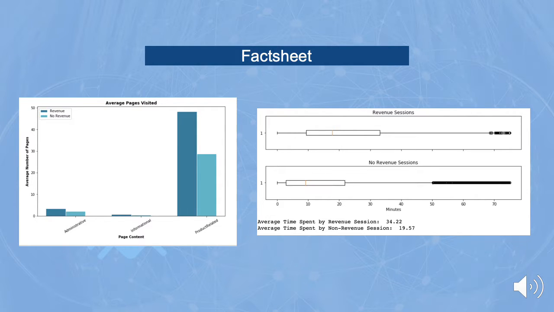Most of the sessions that resulted in revenue came directly from a product-related website. Also, the average time spent by a revenue-generating user was almost double the time of a non-revenue generating user. This means that our customer is highly educated and seeks as much information about the product he's about to acquire as possible.